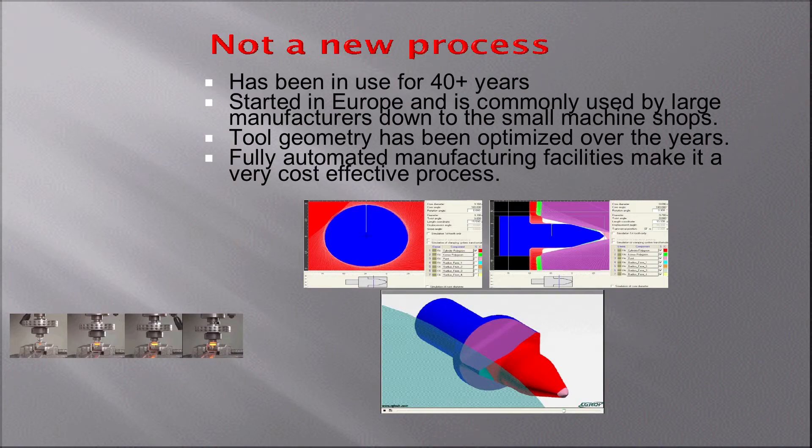I know we call it an innovation, but it's been around for more than 40 years. It's very common in Europe. Here in the States, a lot of people get surprised that it exists — some of them congratulate us because they think we came up with the process a couple of weeks ago. But it's been used for many, many years by companies like Mercedes-Benz and BMW. We're in booth 127 — we have a little drill press there that we can show you the process, if you want to see it.